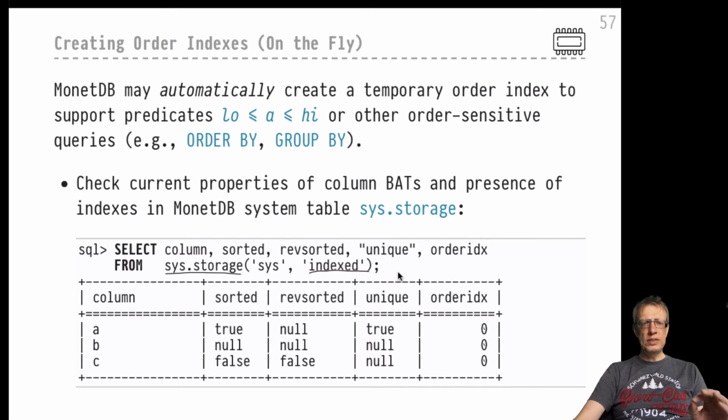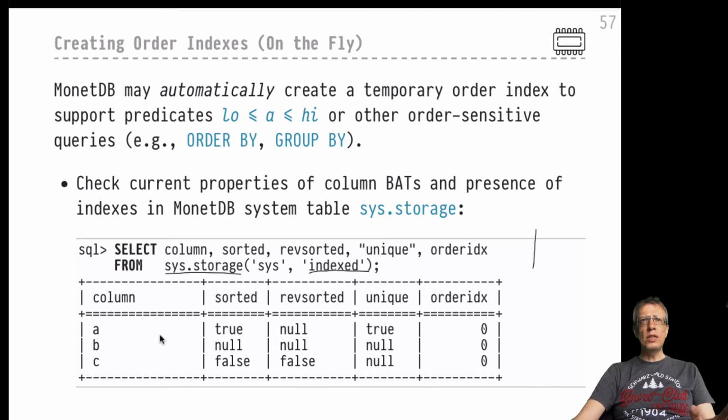So please give me the details about the current storage situation for the index table. I'm looking for the column names that are present in that table, and whether these columns are sorted, ref sorted, unique, or whether they have an order index. And now that we know about the BAT properties that we discussed in the previous video, we exactly know what the semantics of these fields in this storage table are. You see the sample output for our index table here.